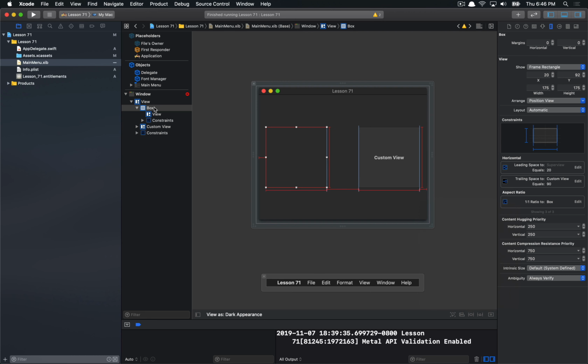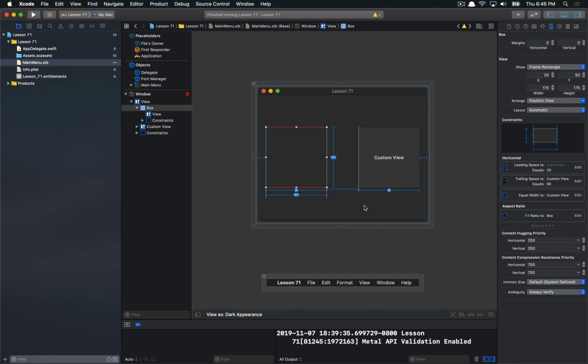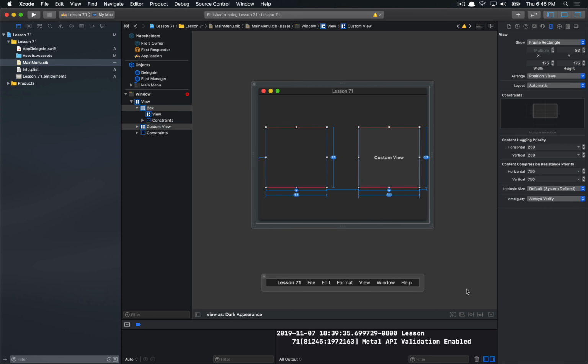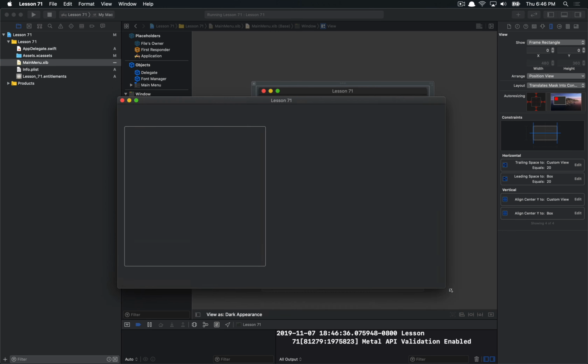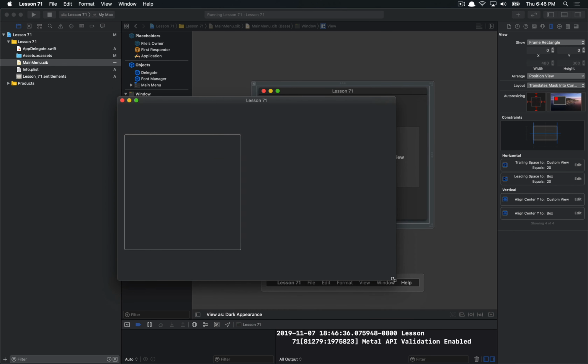And then, how do I want to do this? So the box, I want to keep them the same width, so I'm just going to drag and create equal widths between the two. And then lastly, they're both going to be vertically centered in the container. And that's that. So if I go ahead and run this, I should see that hopefully my constraints all worked out there. Good, that's what I want.